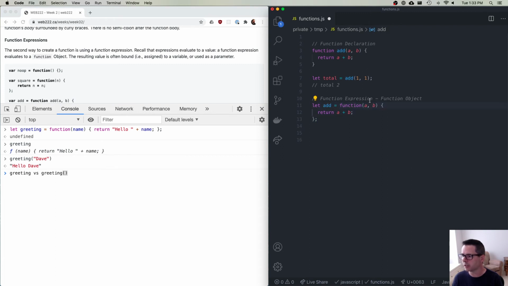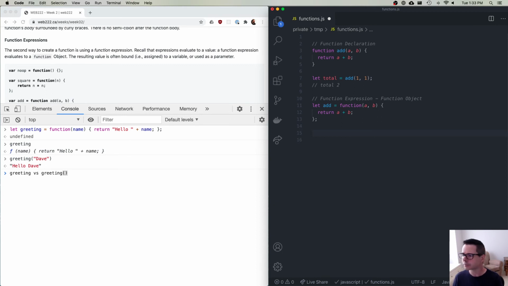Now notice something interesting about this. There is no name here. So this thing that we're creating from here down, we call an anonymous function, a function that doesn't have a name. Why would I not put a name on my function? Well, I could if I wanted to. I could say function add. That would also be valid. But you'll see people lots of times just working with these no-name functions.